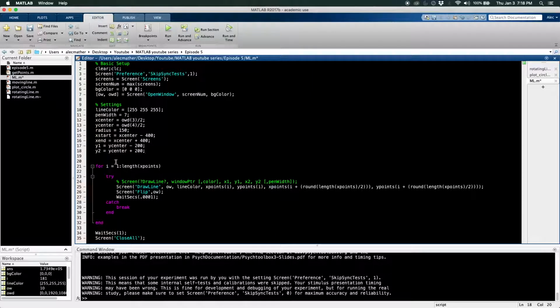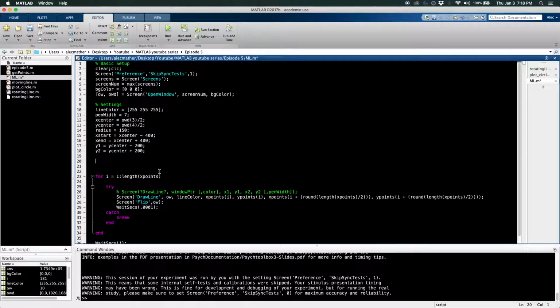Okay, so now we're ready to loop through the, oh no, we're actually not ready to loop through this, because right now our x start is just a scalar variable, and our x end is just a scalar variable, so we need to create an array which has all of the points in between here and here. And I just did this by writing a for loop. This is super messy, but it was easy, so I just did it this way.